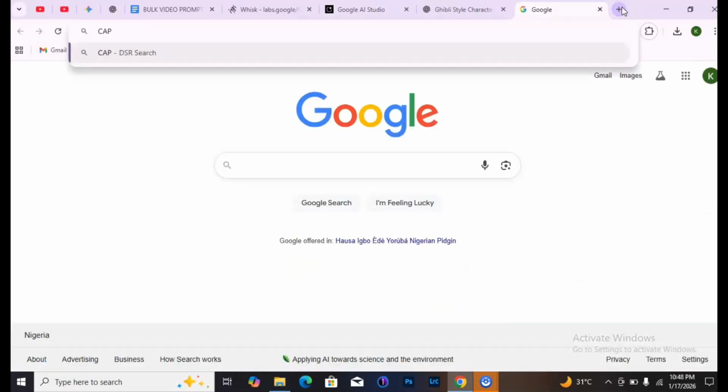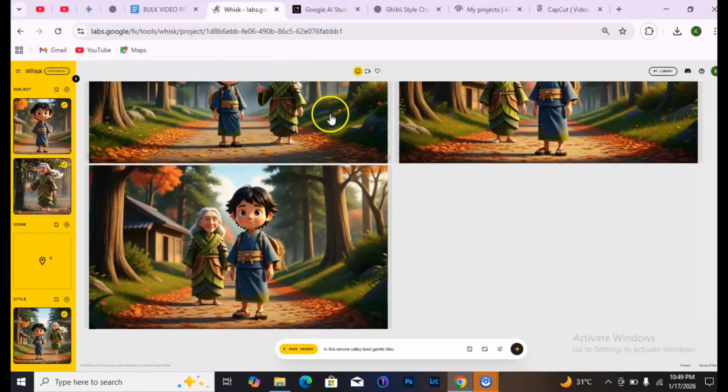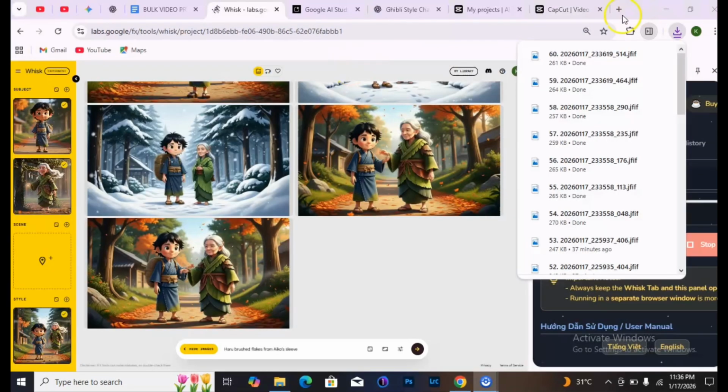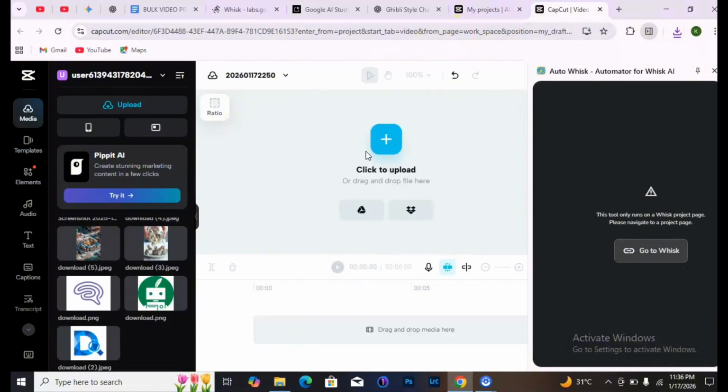While it is running, let us use CapCut Web for our editing. Alright, so when you're in CapCut, go ahead and click on this new video over here. You have your interface. So this document is still generating. I think we are done with the whole pictures we need for this. So let us go ahead and upload. Go to my document over there and let us upload this. Videos that says downloading, you go ahead and add your videos and your pictures.